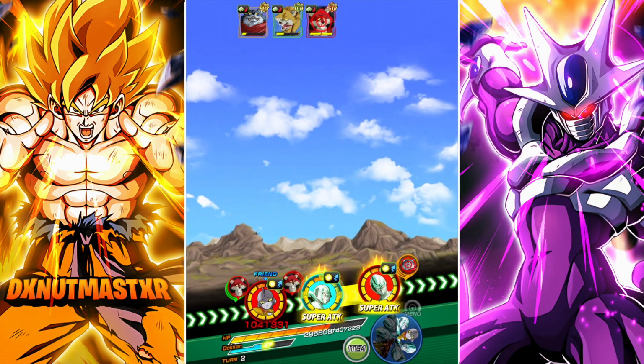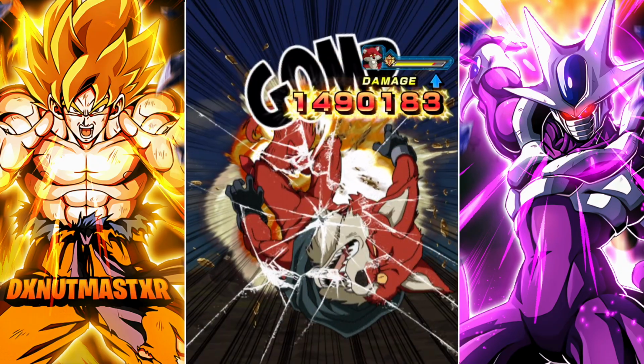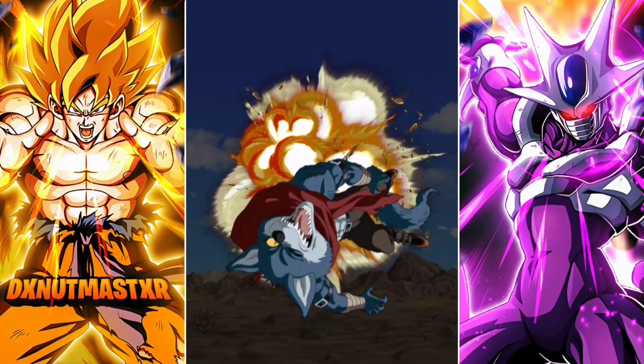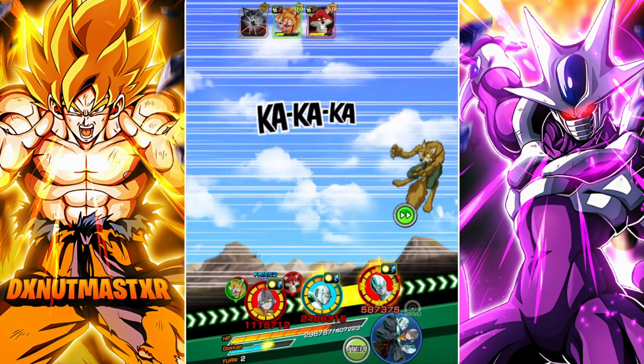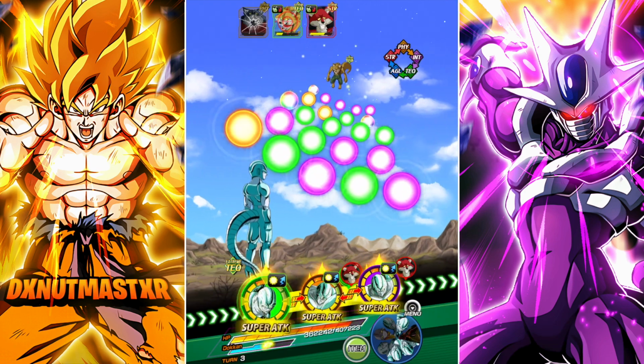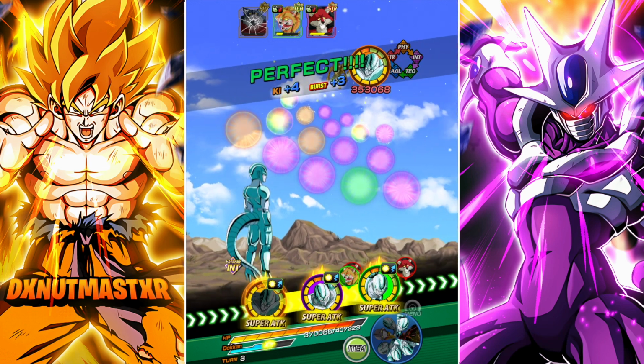Can you do it with another one? If you do it with like a EZA Cell, possibly it works. You could also do it with the metal Coolers lead. I bet it works, I'd have to try it. However, 200%, Gamma 1 is a very, very good unit, especially with this leader skill for artificial life forms.